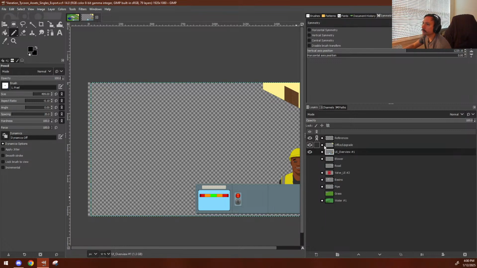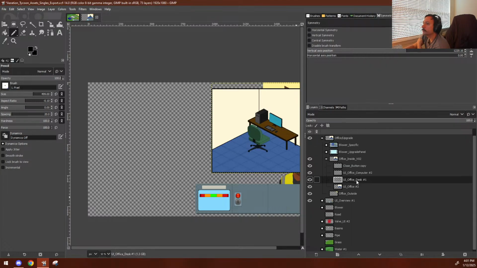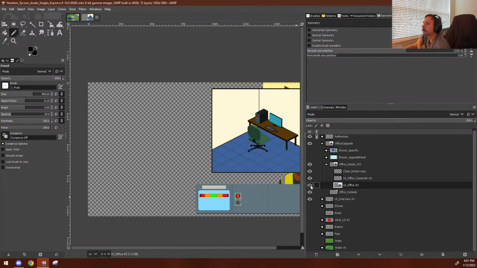Now it's the office's turn, so let's open up the office. Office outside, good. Office inside deprecated, get rid of that. This needs to be turned on, and I need to kind of figure out. So the office close button needs to be by itself. The computer needs to be by itself. The chair and the desk, I think, can be put together. I think also the office. So let's go ahead and do that. Until I want to add some additional functionality to these things, I don't think it's necessary to have them all down. So now we have this. So there's that, and then there's the computer. You click on the computer.